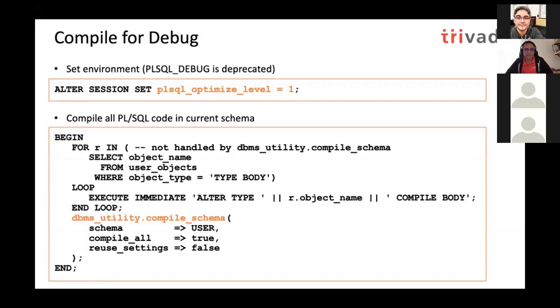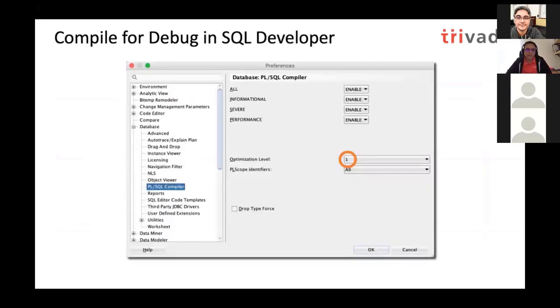I can set this option also in SQL Developer. In SQL Developer, there's preferences with the optimization level, and you set it to the one you like. But when you do that there, you have to keep in mind that it's applied on every new session you open for all connections. So if you easily open a production database and change some code because you need it, and you know you shouldn't, but you do it still, then it will be compiled with optimization level 1, and that may have an impact on your performance or may not. So be aware when you set it here.